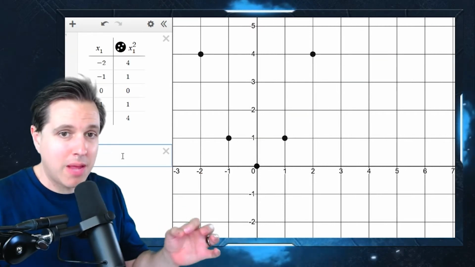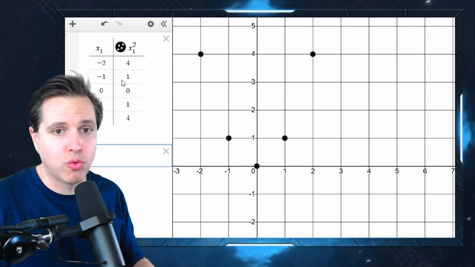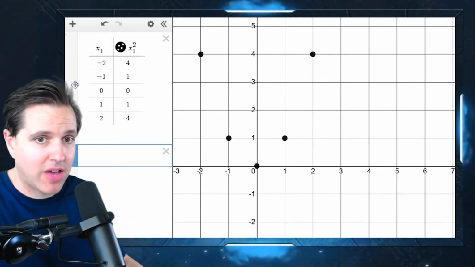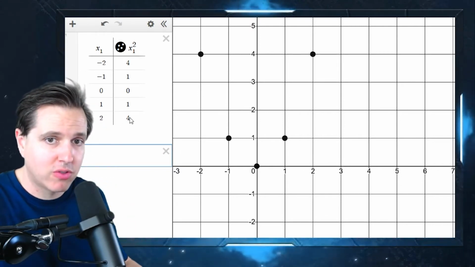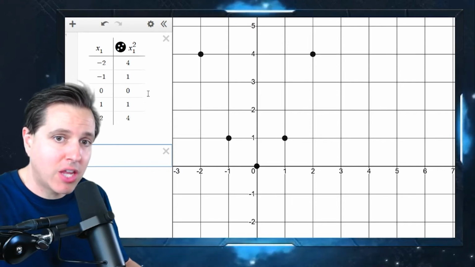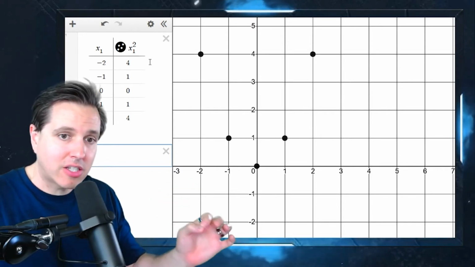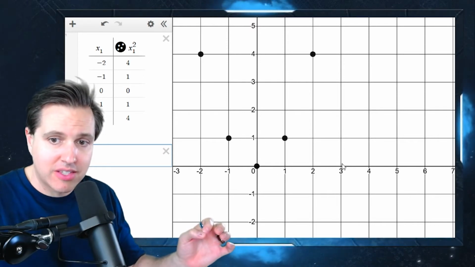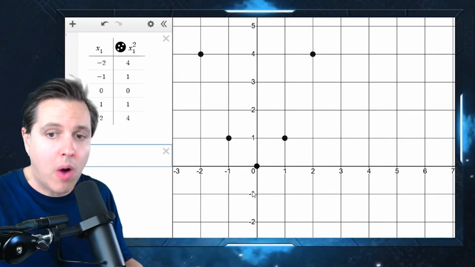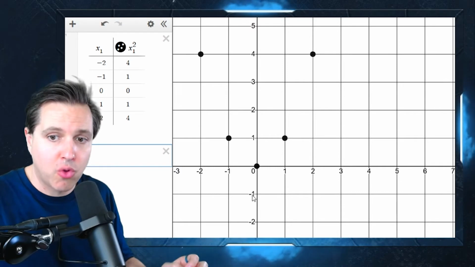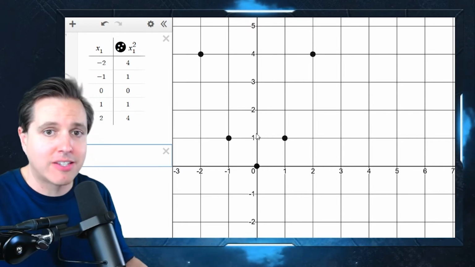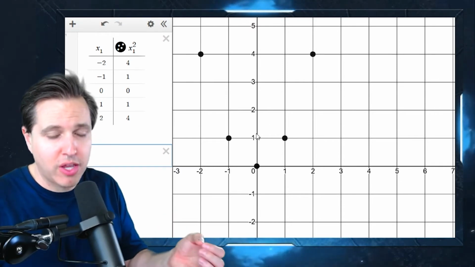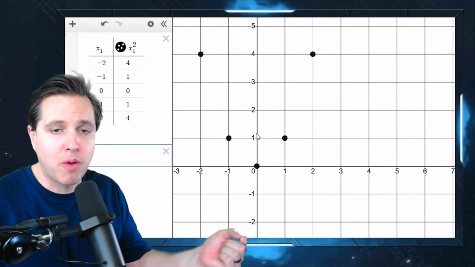So here we've got a table that we can form using a bunch of rules. Here what we do is we pick some x values. So we have a table of x values. And then over here, this tells you how to get your y values, right? The x values represent where you are on what's called the x-axis. That's the horizontal axis. The y's tell you where you're located on the y-axis. That's the vertical axis. And then we need some kind of rule to figure out, well, how do I get the y value from the x value?